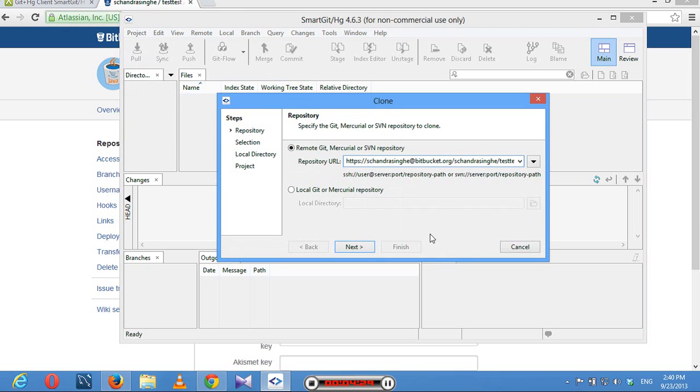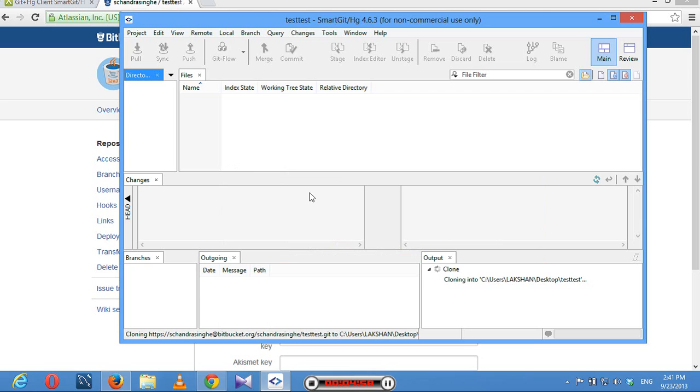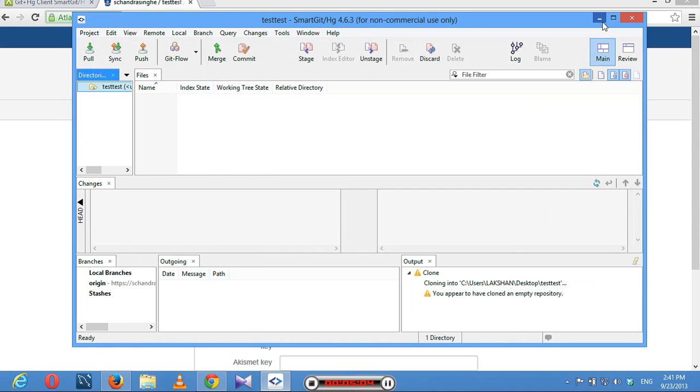Next, it will check the connection to the repository. It's okay. It's a local path, test on the desktop. The project name will also be test.